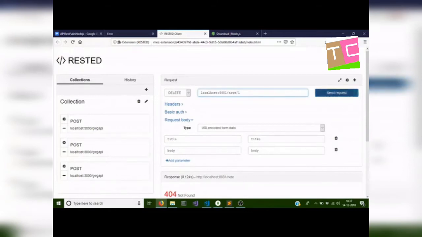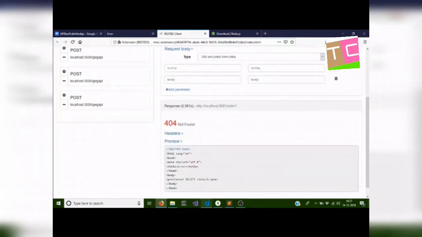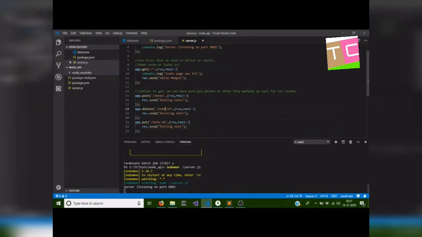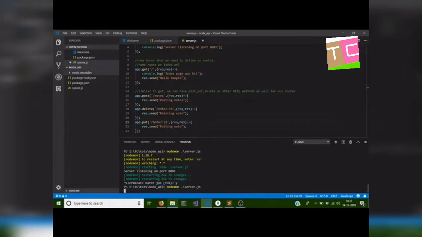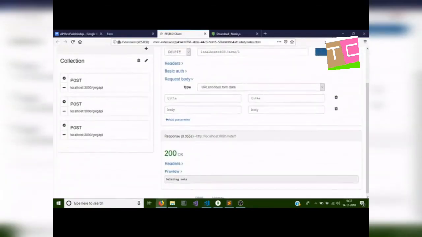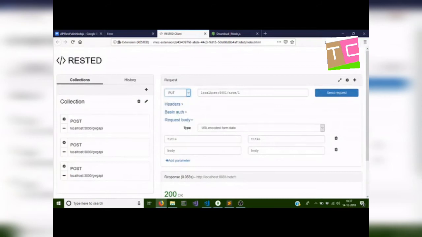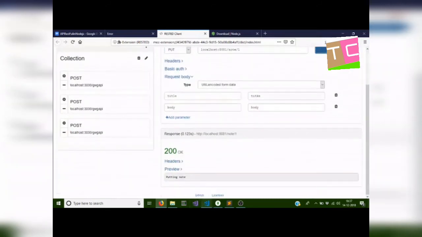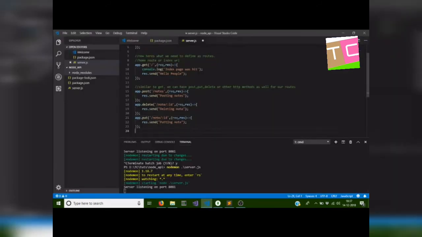404. Why? Sorry, I need to pass the ID again. Oops, there we need to add a slash before ID. Forgot that, sorry. So let's restart and try again. Okay, deleting node. Let's try putting a note.